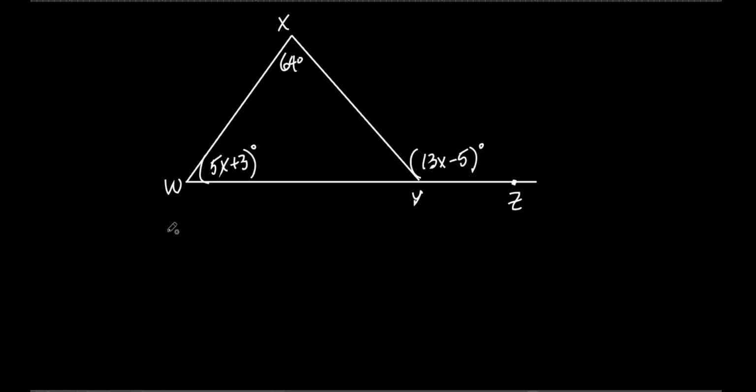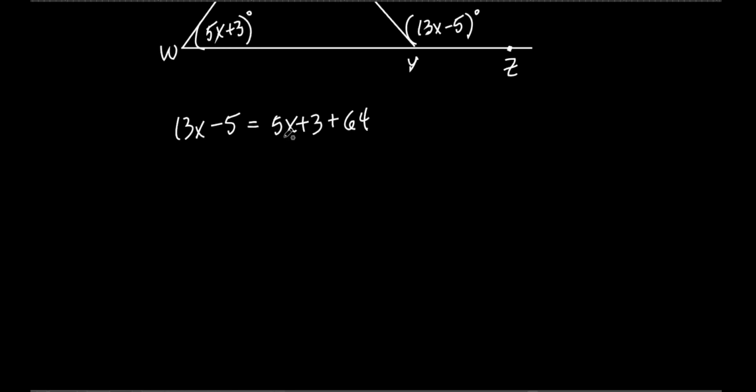So let's do that. Let's add these up. Since 13 is bigger, let's put that on the left. Is that all right? So 13x minus 5 is equal to, so this exterior angle is equal to the sum of these two angles right here. You've got to add them up. So 5x plus 3 plus 64. 67? There's no 67 yet. I'm writing it down. I'm not going to skip that step. I want to write this down, then I'll make it 67, okay? I don't want to skip ahead. I want to show all my steps. Everybody with me on that?